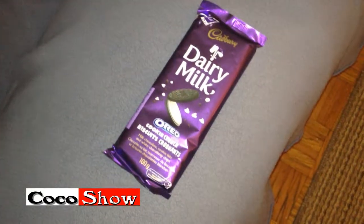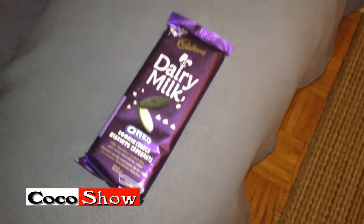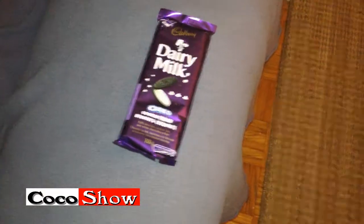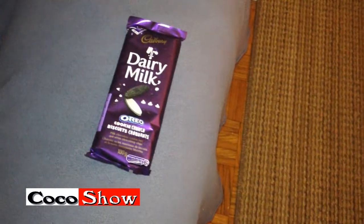I'm not sure if you guys have seen this sort of chocolate — it's the Oreo chocolate made by Cadbury. I bought it for the first time maybe a month ago and my girlfriend just absolutely loved it. So every once in a while I buy her a Cadbury Oreo chocolate bar. I'll show you guys what it looks like — Cadbury Dairy Milk Oreo Cookie and Cream Chocolate. It actually tastes almost close to Oreo, though it doesn't fully taste like Oreo. I think it's more like advertising it as Oreo so people are going to buy it. But it's pretty good.